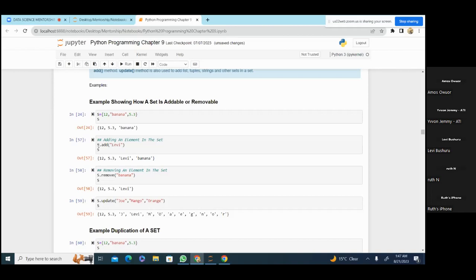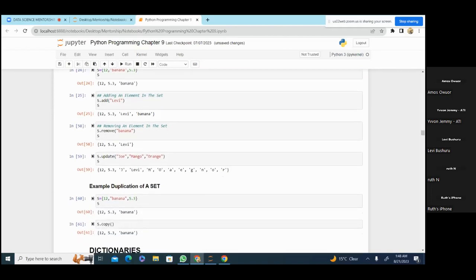So I'll take my set's name, which is s.add. Then I will write Levi. Now, when I run this set, you will see for the second time it has 12, 5.3, Levi, and banana.